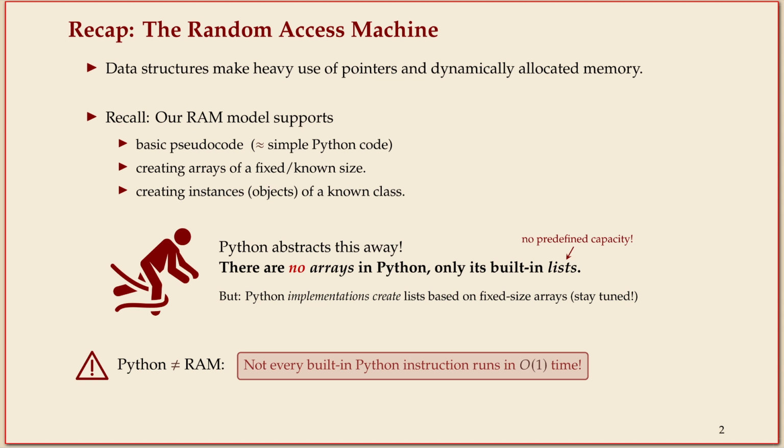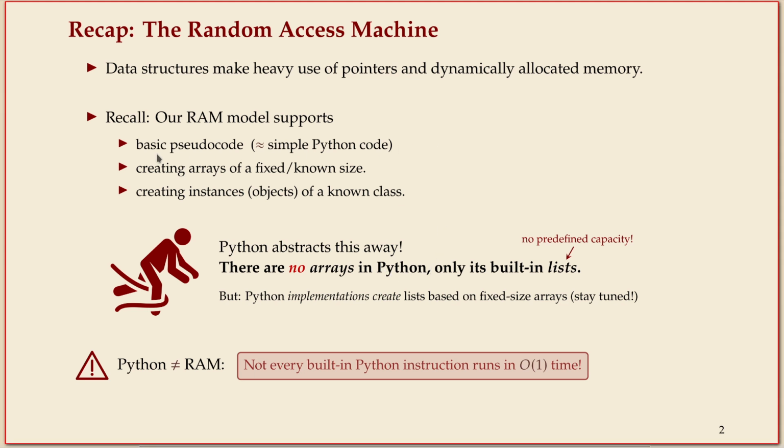Recall from yesterday, from Unit 1, what we're working on at the end of the day is our abstract model of a computer, the random access machine. We basically have just one big piece of memory, but we assume that there's something like a memory allocation system. So you can just wish for a new instance of an object, and your wish shall be granted. The operating system somehow handles this for you. These work for every programming language. We'll give you access to some of these features. Because we're doing most of it in Python, there's a few caveats.